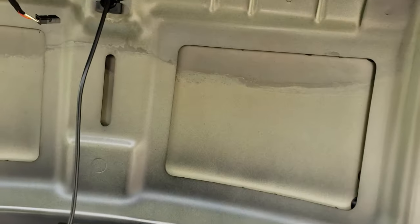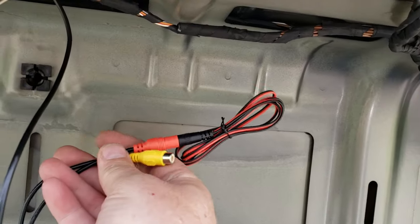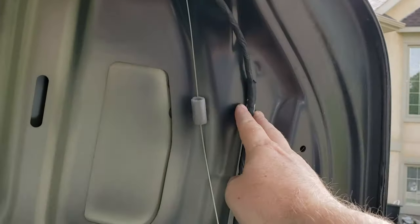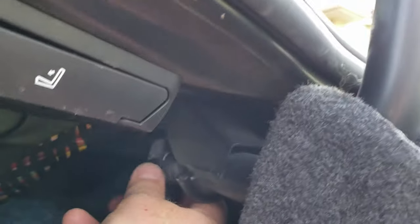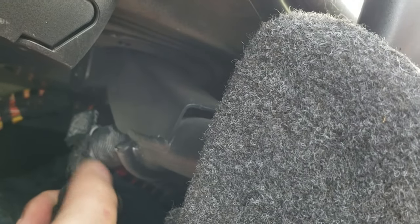And now I think what we'll just do is route these cables along the existing harness here at the back until we get to the top here before it enters this hinge. The hinge is hollow, and I pulled out at the back end a rubber grommet that fits inside the tube to protect the wiring, and it's got all the wires taped to it. So I'm gonna take this tape off and retape it after, but I think I'll be able to join my wiring into that and go through there. So I'll untape that and come back.